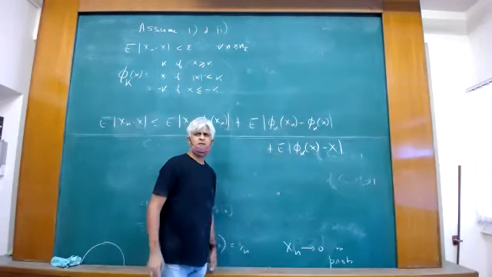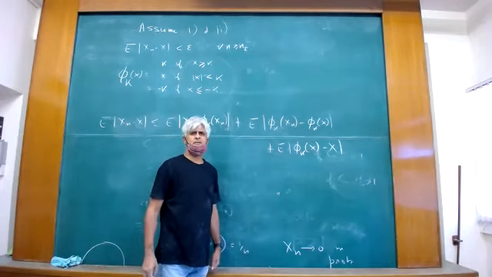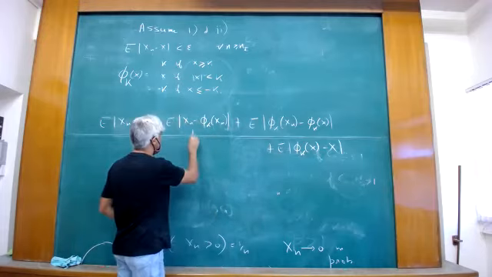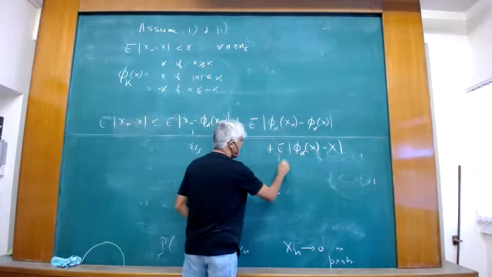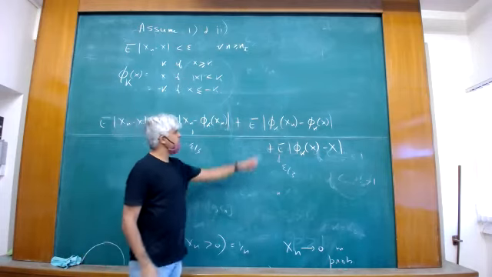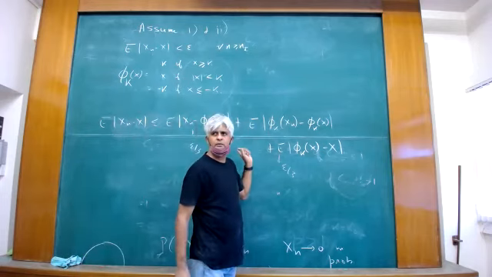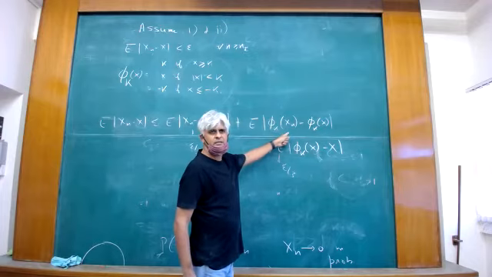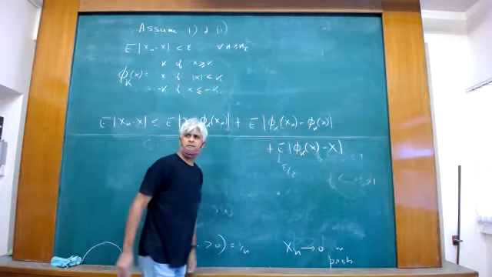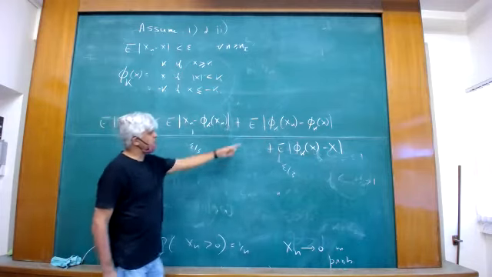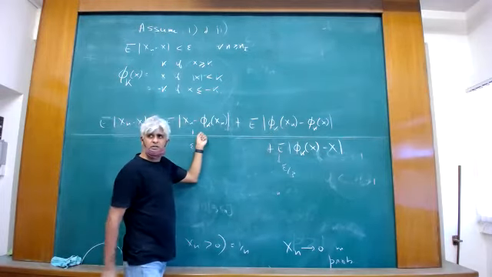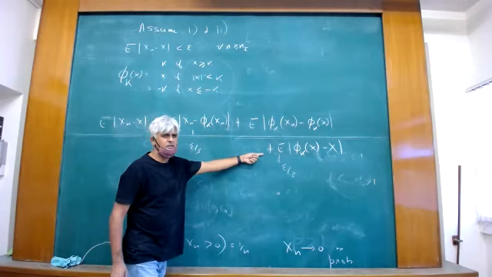The second part is bounded. So for these two, I want to make this one less than epsilon by 3 and this one less than epsilon by 3, and I get that by choosing my K lambda. For this one, I've chosen my K already. With that K, I choose my N large enough. It's that simple. And we needed convergence in probability for these two, and we needed uniform integrability for these two. This just follows from integrability.